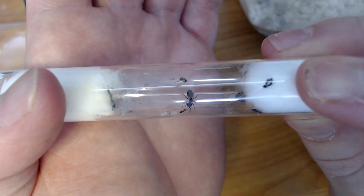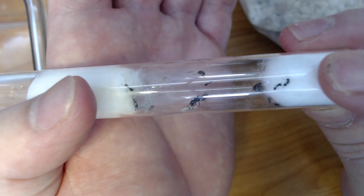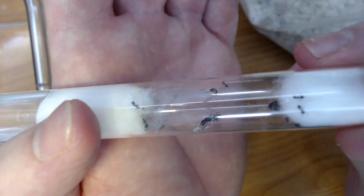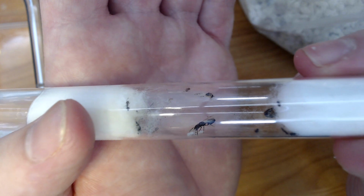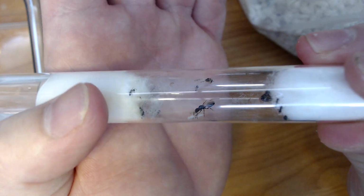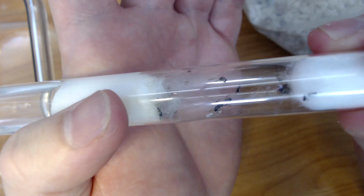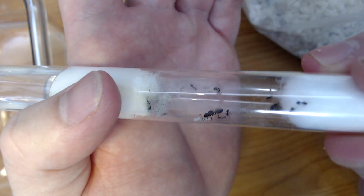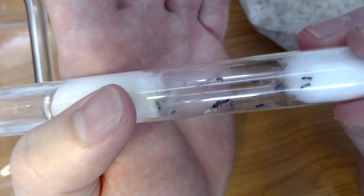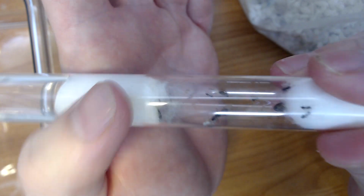So these girls have not long gotten to about six workers. I've been digging at the wall to get out. So I am going to build them, not build them, put together just a little setup for them to start off to dig in and all that. Recently just got soil to put in there.